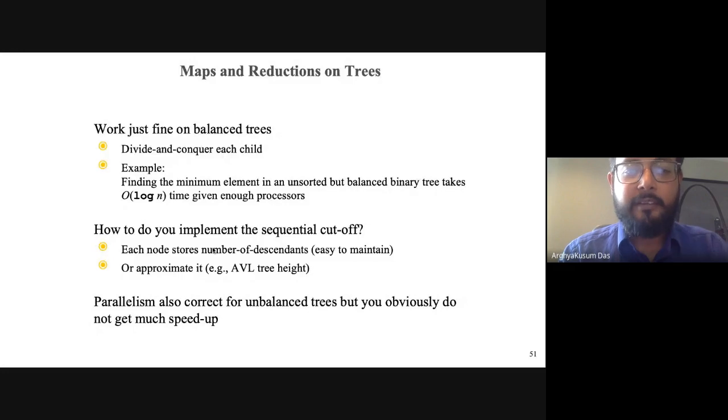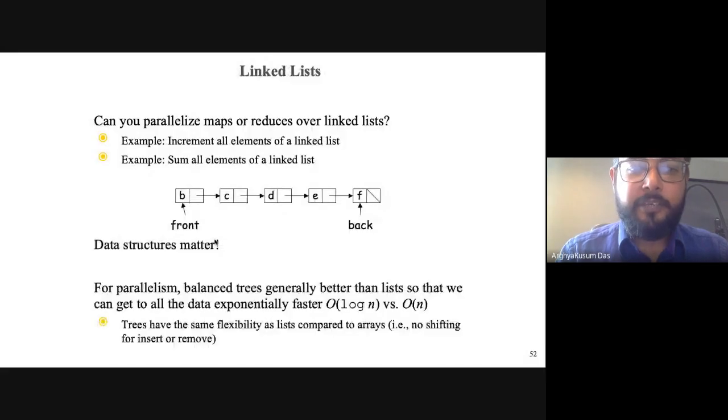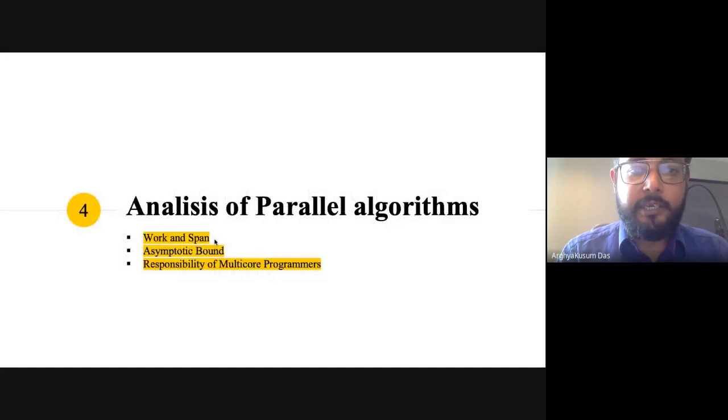You can go through the slides. I will share the slides. I am not spending too much time discussing what a balanced tree is and things like that, but you can just go over the slides. If you know the concept of an AVL tree, you can easily understand. Since the audience is mostly from electronics, I am not going into the detail of these data structure things, but anyway, here it is.